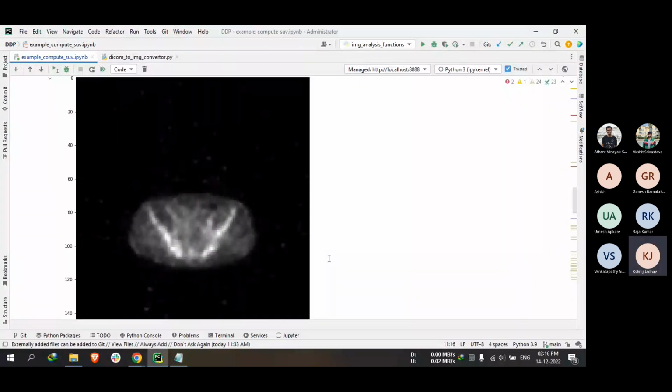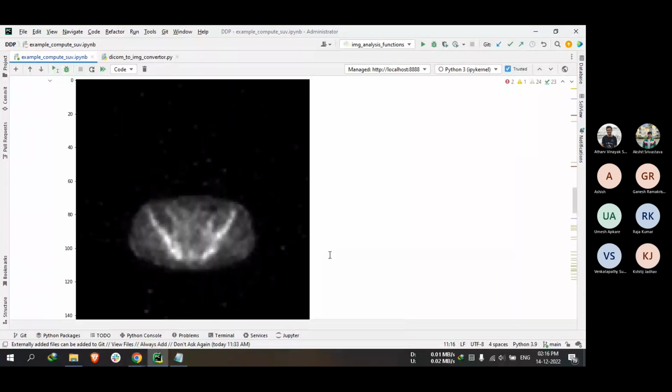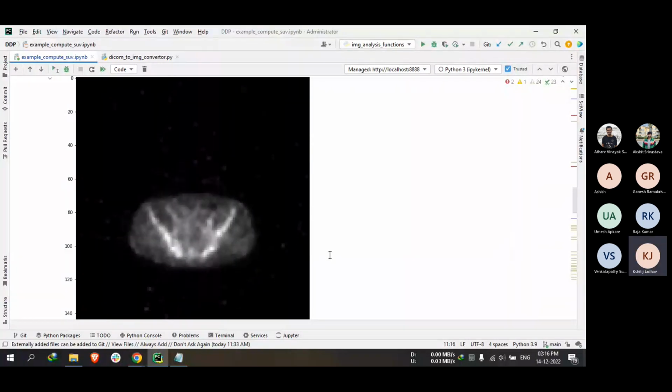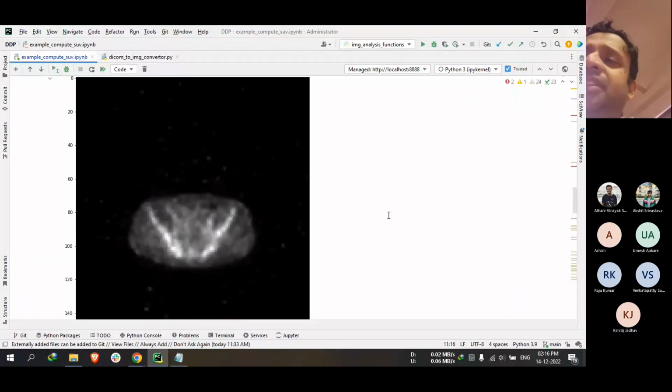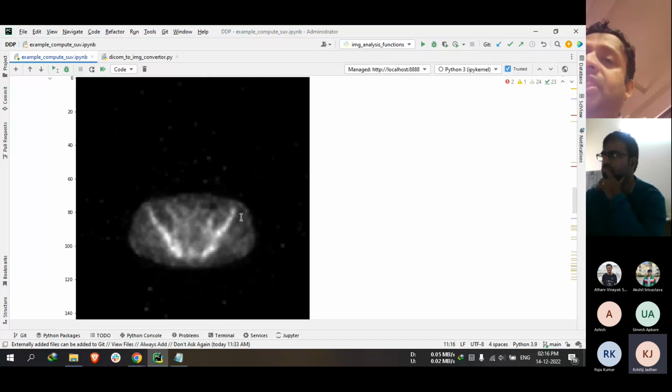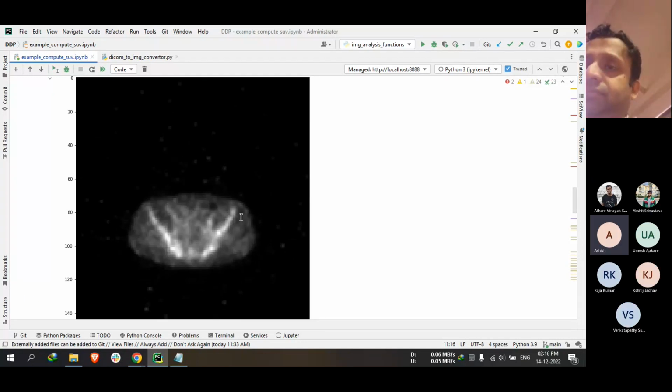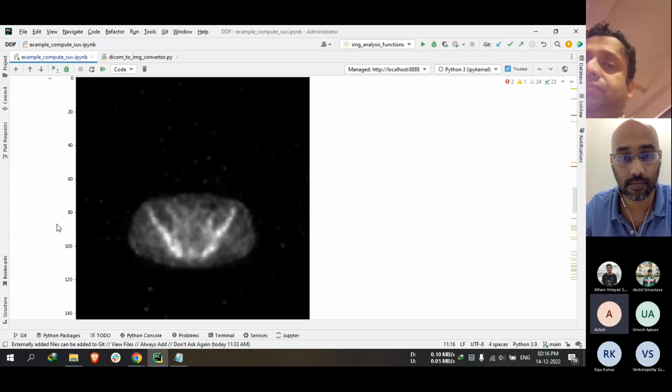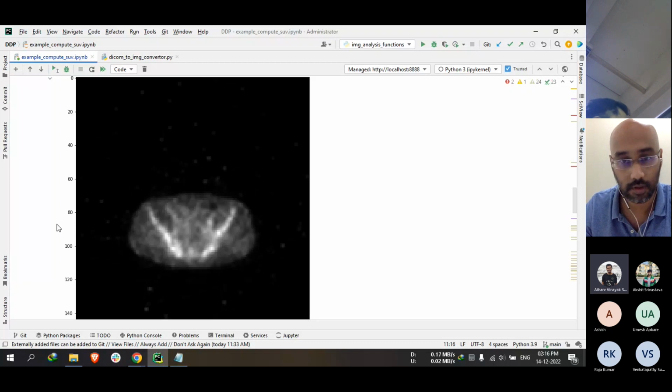So this is the image that you generated after extracting the pixel intensity value, right? Yes, yes. Okay. Ashish, just one question. Is some normalization required here or no? So actually it is normalized. It is normalized just for demonstration, just for visualization. I have one question here. This grayscaling is based on intensity in the pixel or SUV, what you have calculated? This is intensity based, right, Atharva? Yes, yes. Okay.